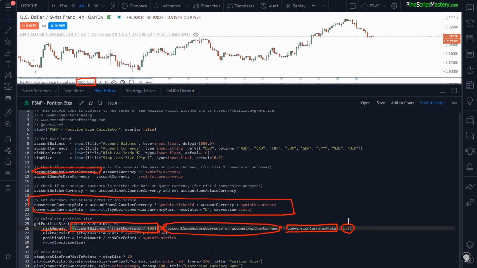Because if we're calculating our account balance risk amount against the same counter currency pair as our account balance, then we don't need to perform any conversion at all. So I hope that makes sense. We only need to convert our risk amount if our account currency is not in the currency pair we're trading.